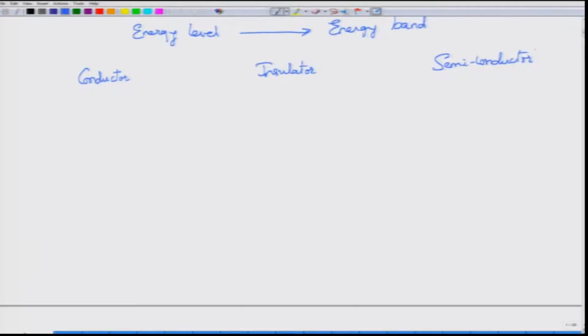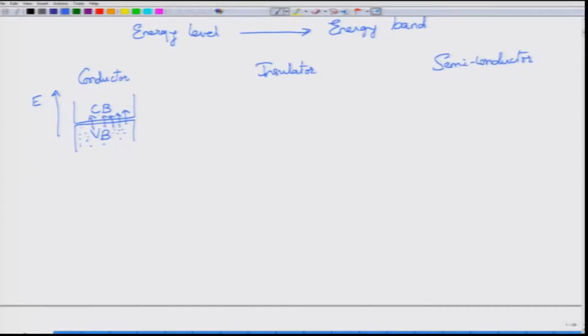The characteristic of a conductor is that you have a conduction band and a valence band which are very close to each other. What do we mean by a conduction band and a valence band? Valence band is the largest occupied energy band that you can have. Energy is going up in this particular way for the electrons. So, the valence band is the largest band that is occupied by the electrons. And then if you apply an external electric field in the form of a voltage, these electrons will simply skip to the conduction band without any problem.